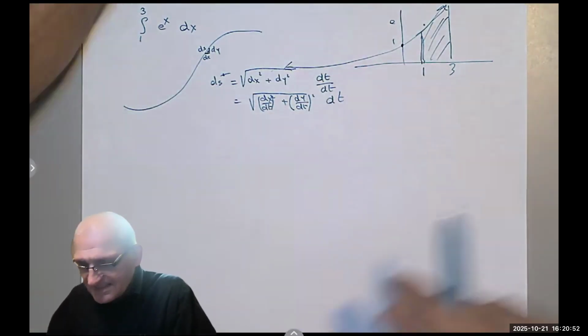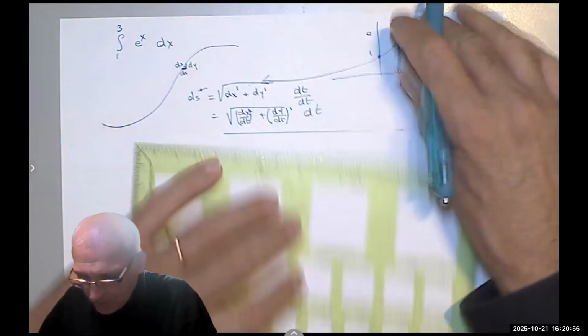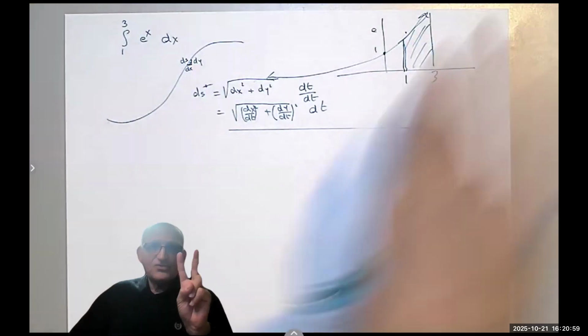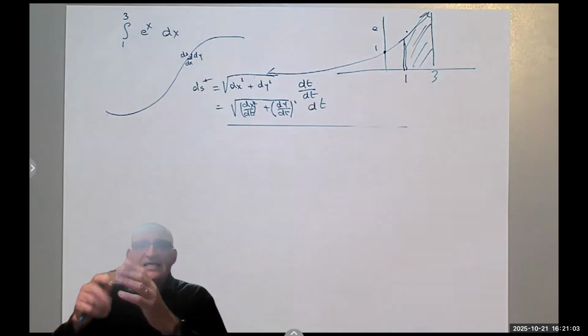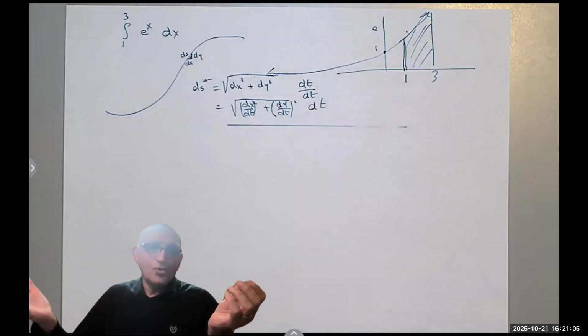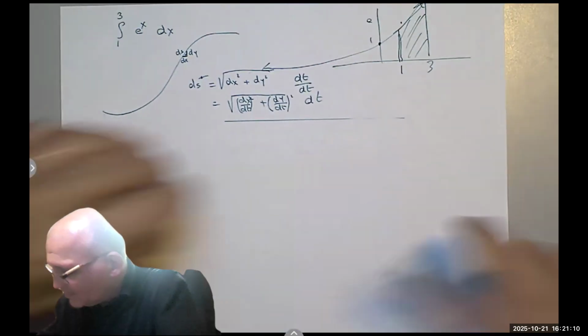So we will take some examples today to illustrate how we do it. It's very simple. All we have to do, two steps really, is to find ds in terms of dt, and then parameterize the x and or the y if they are available. So let's take a couple of examples here.